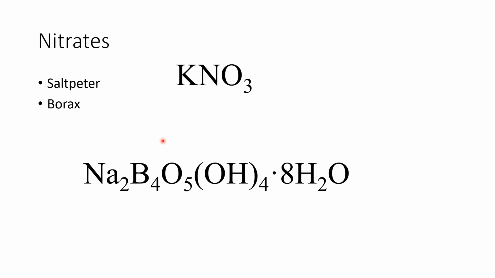Well, of similar structure, but much more complex, are the borates. And so you have boron, that strange atomic number 5 element. And it does some strange things in organic chemistry if you ever take that too. But anyway, you have a salt system just like you did up here. And then you have some hydroxides on that.